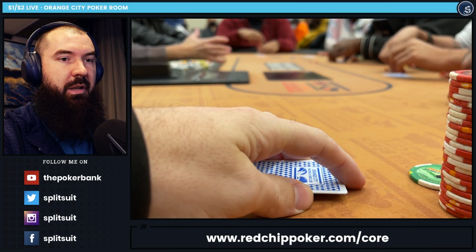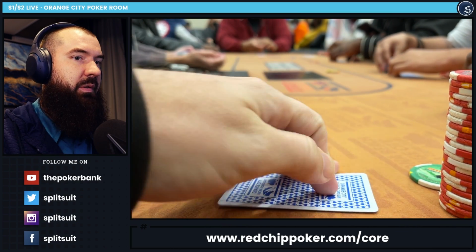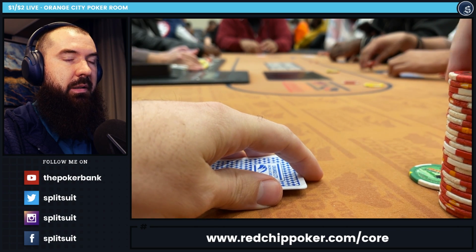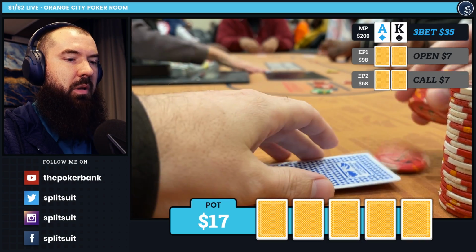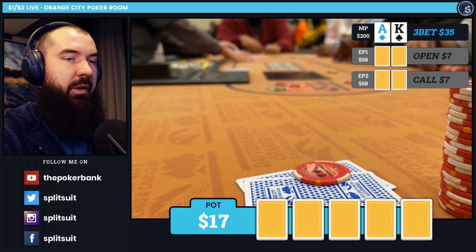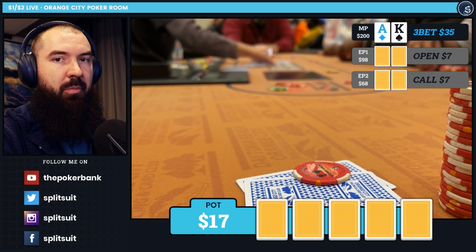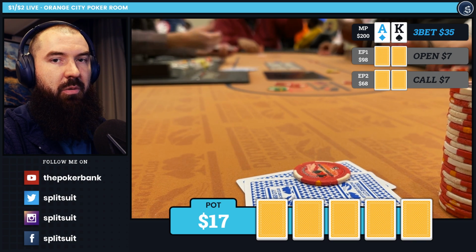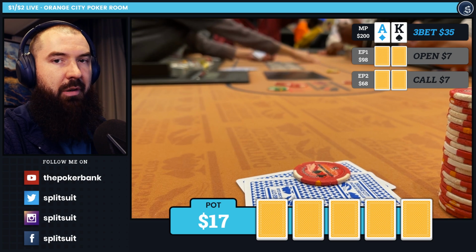All right, this first hand, we are under the gun plus a couple. Under the gun opens for $7. Call by the person next to act, and I decide to 3-bet up to 35 total, and obviously the 3-bet is totally standard, size is totally fine as well. I think some people would size this a little bit smaller, maybe in the 25-30 ballpark, but I promise you 35 is going to do just fine, and especially against these shorter stack sizes to begin with, this is a totally standard and fine thing.